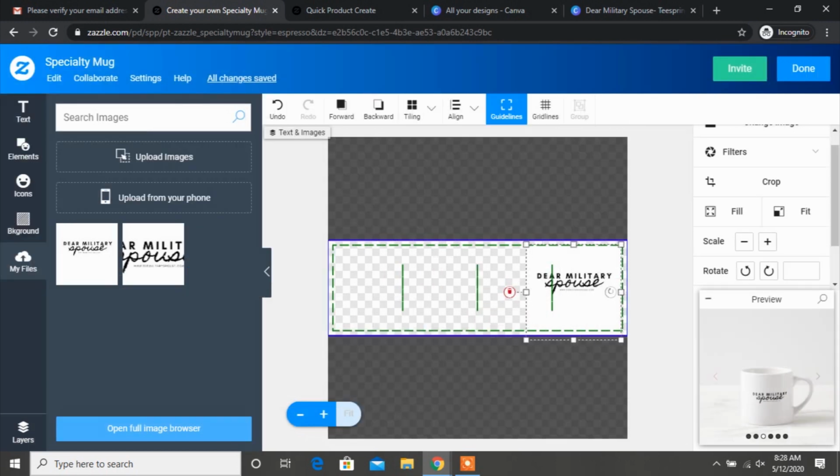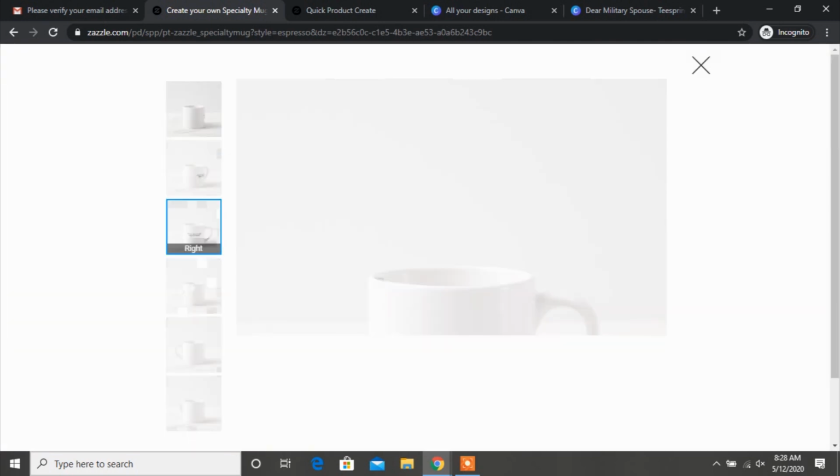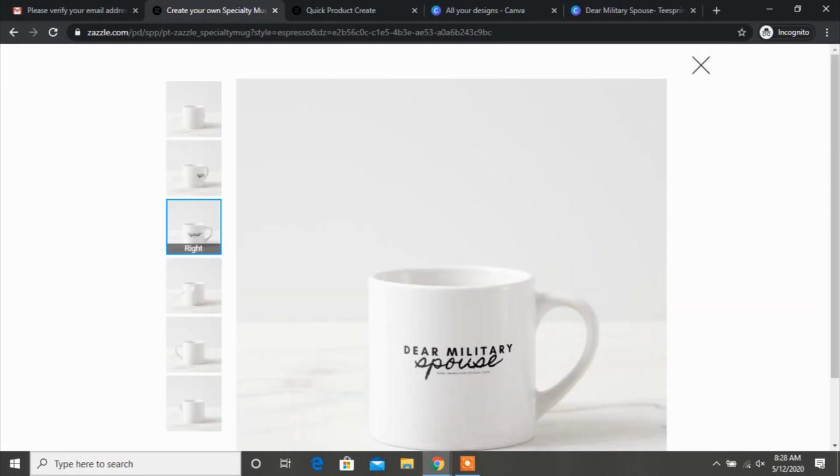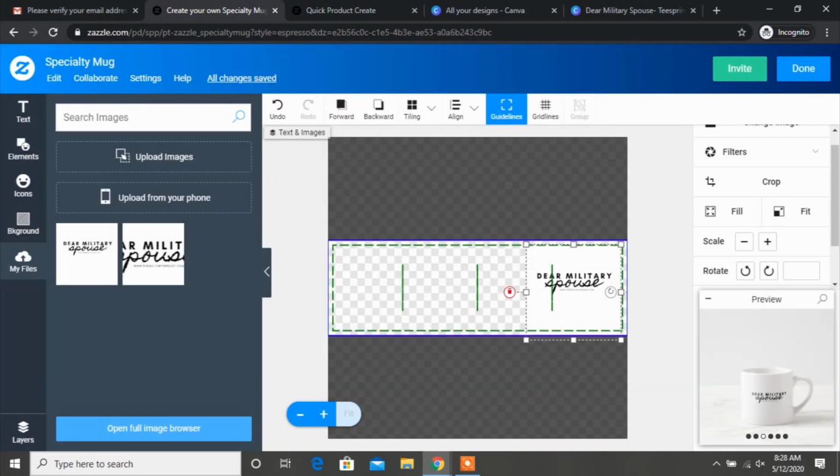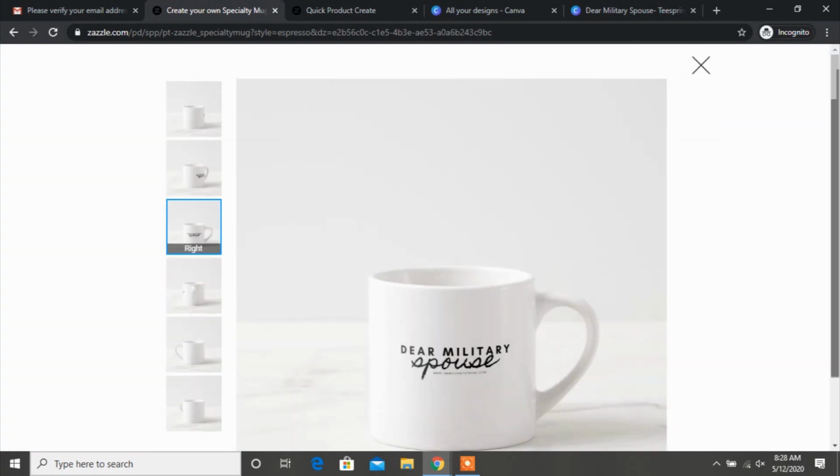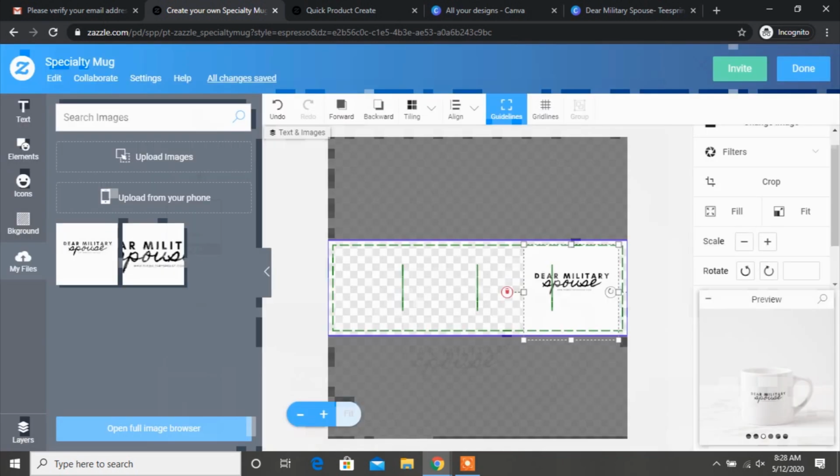Okay, let's see what that looks like now. So I'm going to look at this. What y'all think? I think I'm going to move it over a tad bit to the left again, just a tad bit. All right, so now that looks really good, right? And that's what I want, that's what I want people to see. That's the picture I want them to see.